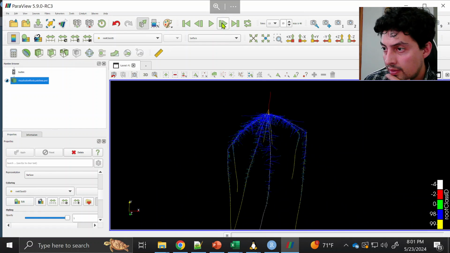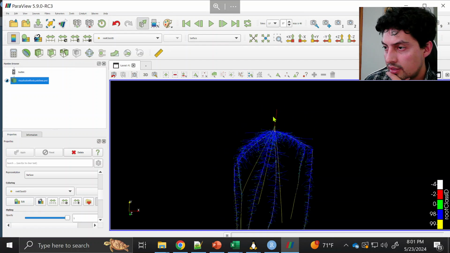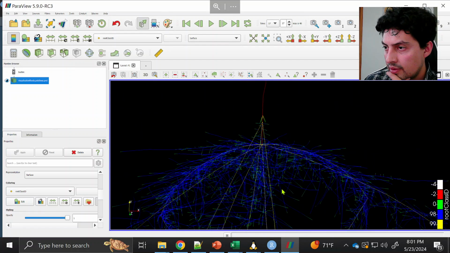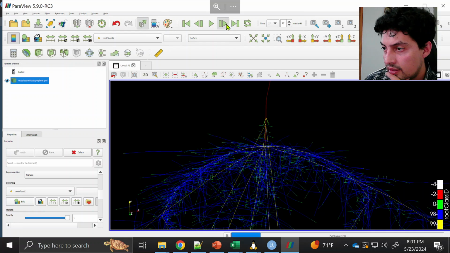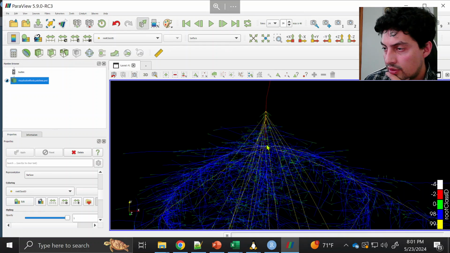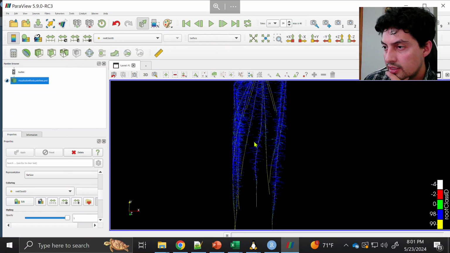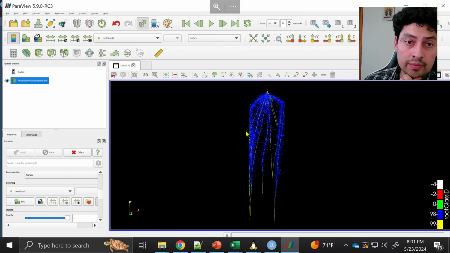And then eventually the second nodal roots are going to come from this section right here, see, and then the third node and the fourth node, and the root system keeps growing and growing. So this is basically it for now.